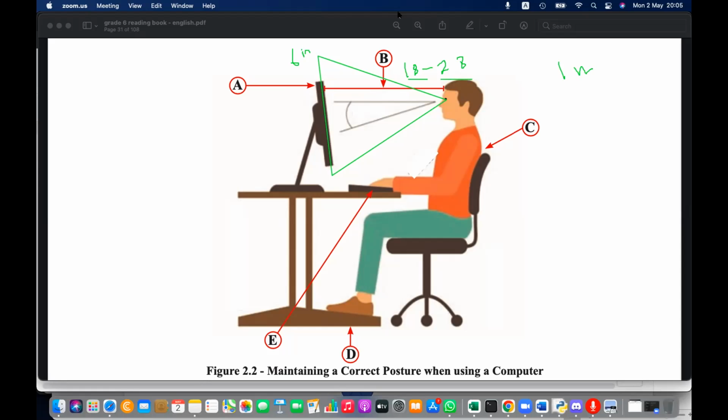And another thing is, so you can see your arms, legs. So this wrist position, leg position, eye position, or the head position, these are parallel, right? The wrist, then the upper leg, and the eye position or the head position, these are parallel. And your back and neck is perpendicular to these parallel positions.